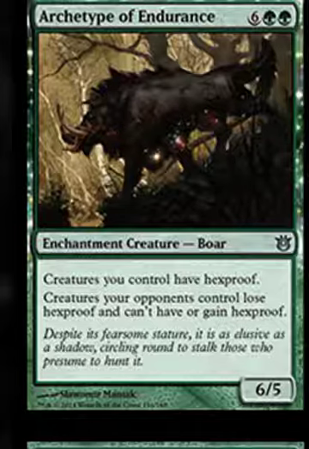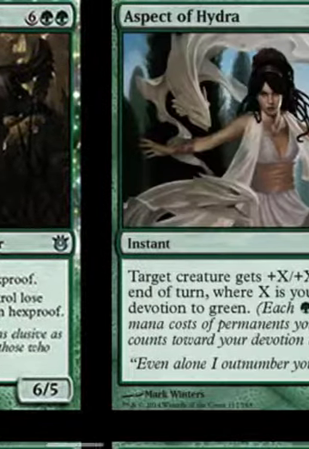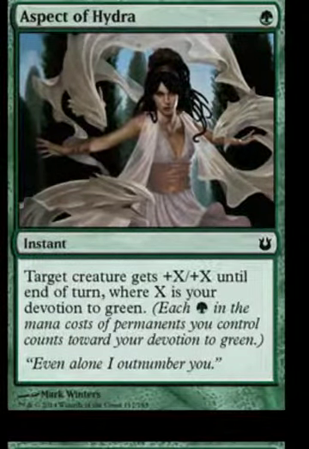I want to give him a 4. I just don't like him. We'll give him a 3. It's bad. I'm not going to play him. We'll go with 3.5 for the worst archetype.